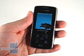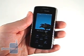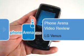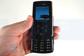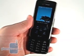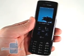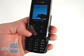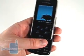Welcome to the PhoneArena.com review of the LG Venus. The Venus takes the place of the Chocolate in Verizon's phone stable. It retains the same sliding form factor and is a very music-centric phone, just like the Chocolate. However, instead of the heat-sensitive controls on the Chocolate, the user now has a touch-sensitive LCD display.